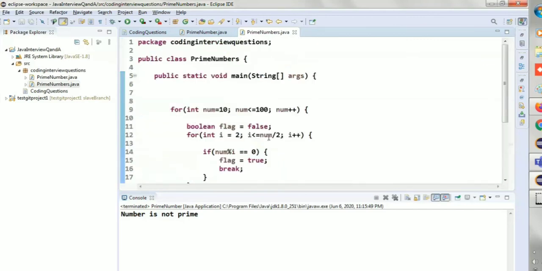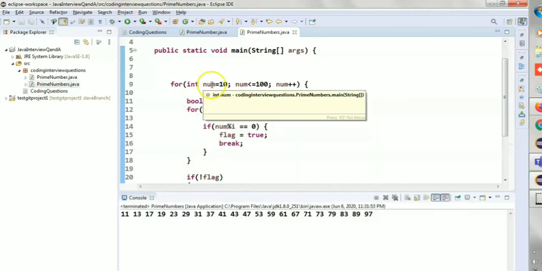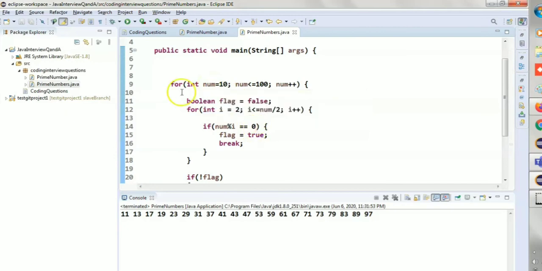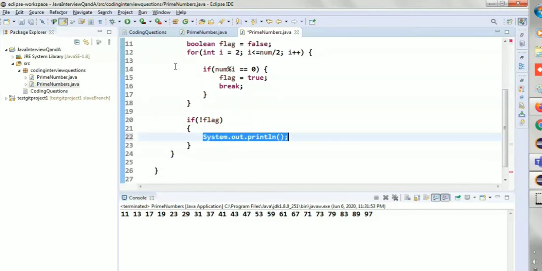So let's execute the program. You guys can see my output here.